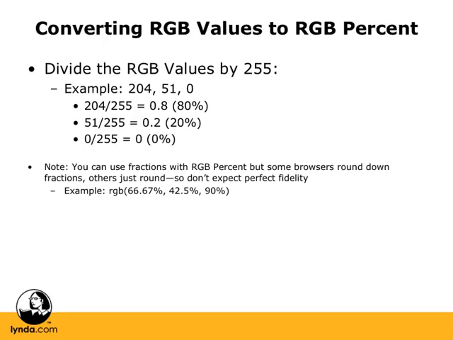So, you can mix them up in your style sheet however you want to do them. There's no one that's objectively better than another. It's really just what makes you the most comfortable and, as I say, what your tools yield for you. If you use the Photoshop color picker, it's got that little 6-digit hex box right at the bottom. You can just select it and copy it and paste it into your style sheet, and there you go.